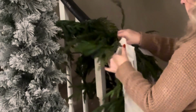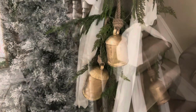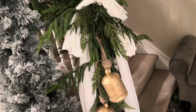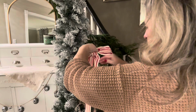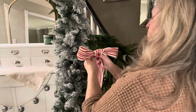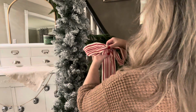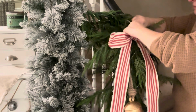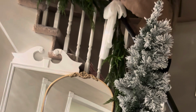After I had done them, I stepped back and thought, even though it looked beautiful, it looked very bridal. What do you think? So I thought maybe I should use this ribbon I had bought at Michael's, this red and white ticking stripe ribbon. And I couldn't decide, and my daughter changed my mind. She said she liked the red and white better. The white one looked beautiful, but more bridal. She thought the same thing. I guess it was the color. What do you all think? Let me know in the comments.